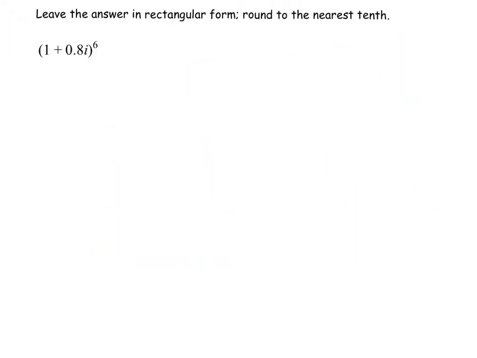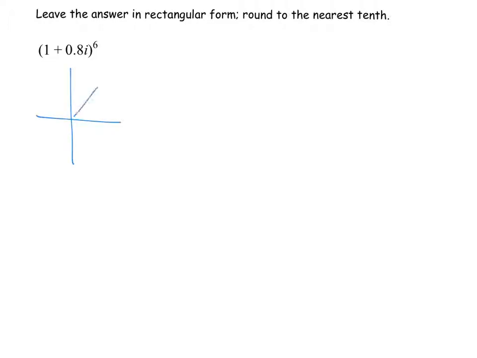If the complex number is in rectangular form, it's a little more complicated to deal with, okay? It's still not terrible, but it's a little bit harder. Because we have to get it to polar form to use the theorem, and then we've got to change it back to rectangular form. So I have 1 plus 8/10 i raised to the 6th power. This means 1 plus 8/10 i times 1 plus 8/10 i, 6 times. We don't want to do all that. So even with the little bit of work this is going to take, it's going to be easier than all that multiplication. So the first thing we're going to do is we're going to graph it.